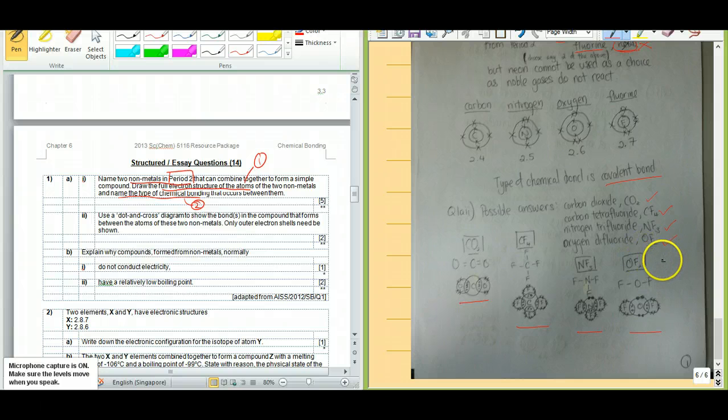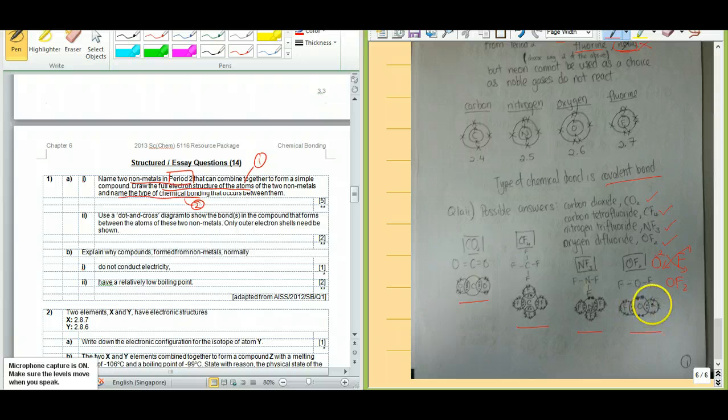In simple fact, how do I know the formula? First up, oxygen, special number 2, fluorine, special number 1. When you do your crisscross, you're going to get OF2. Next up, you can put the oxygen atom in the middle with the two fluorine surrounding it. Look at the special number. Fluorine, special number 1, so it has a single bond. Fluorine here, you have one bond. And special number 2, so it must be oxygen here. You have one bond here, one bond here. So 2 bonds in total. So this is the correct structural formula.